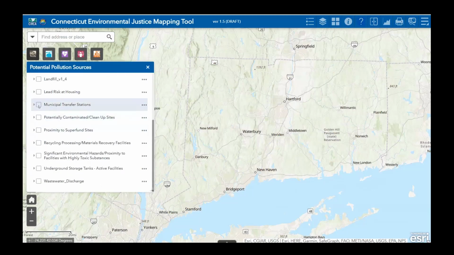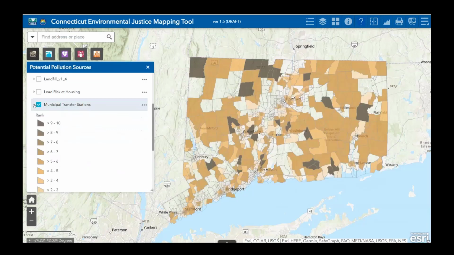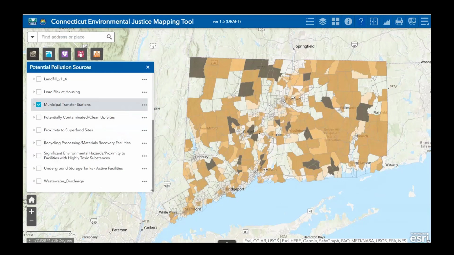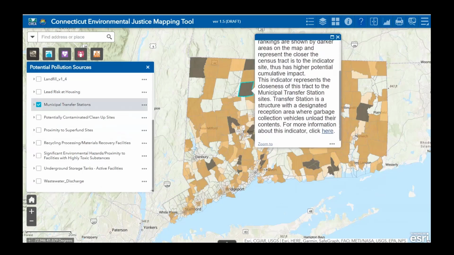For example, if you click on them, you'll see the legend. If you see empty places, that just means that that information is not available for that tract. And if you click on any area, again, what indicator you are seeing, the first paragraph gives the score, and the next paragraph will tell more information about that layer.